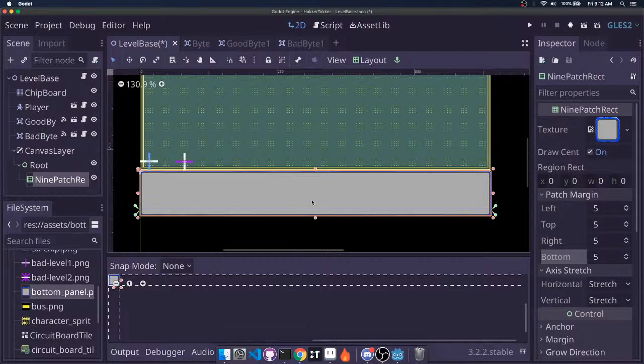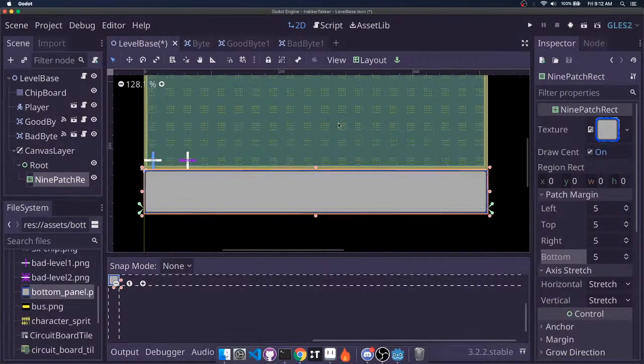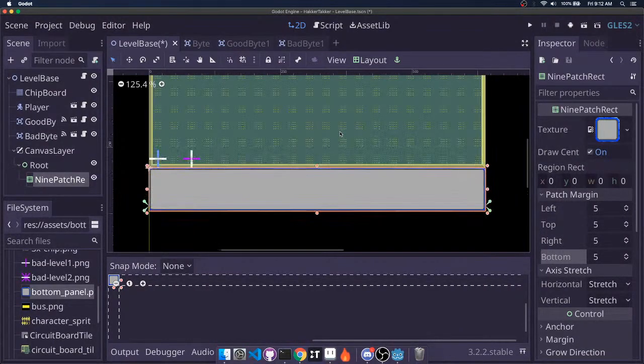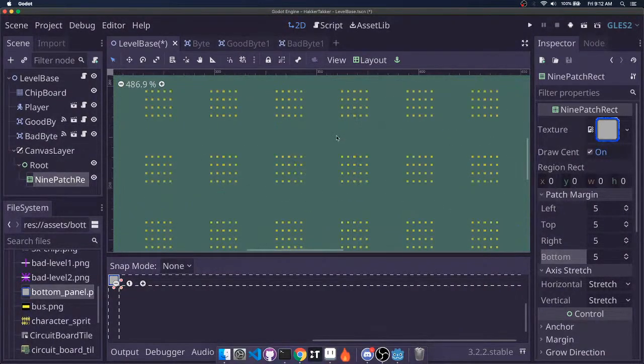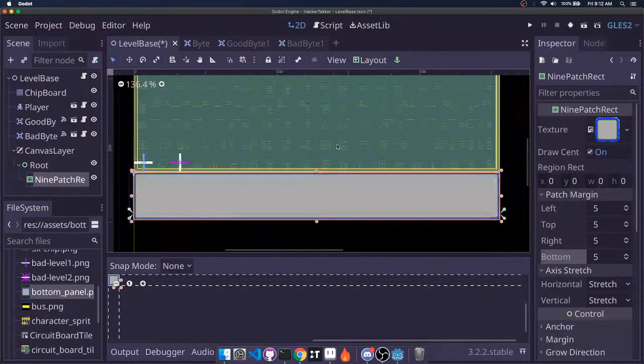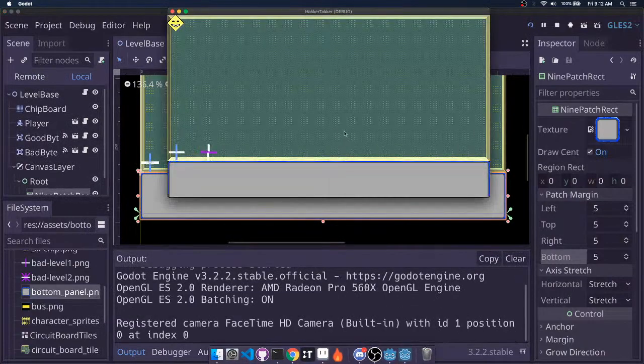Yeah, the little bit of blur that you see there is on purpose. Although actually for this part, if that's what you're referring to, it is just so small that Godot can't render it properly at certain levels. You can see as I zoom in, it gets better. It really doesn't have anything to do with what happens in game. But if we look at it in game now, I need to bring the bottom up a little bit because it looks like it's outside the thing. But yeah, you can see it looks a little bit metallic around the outside, and because of the darkness on the inside, it looks like it has some depth, a little bit of 3D depth to it.